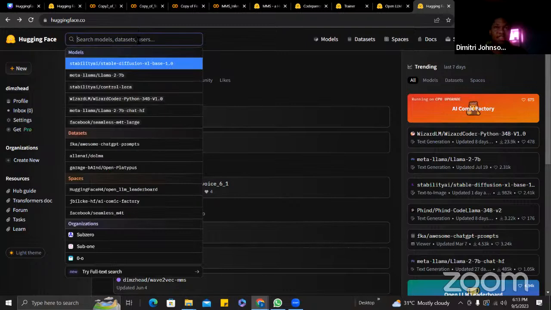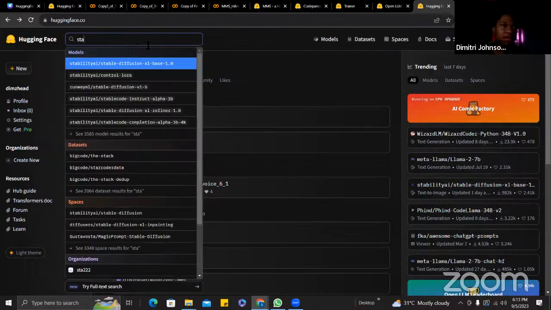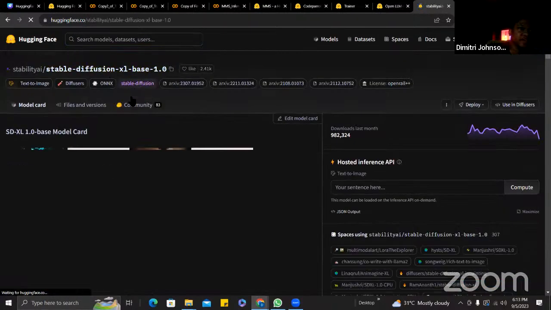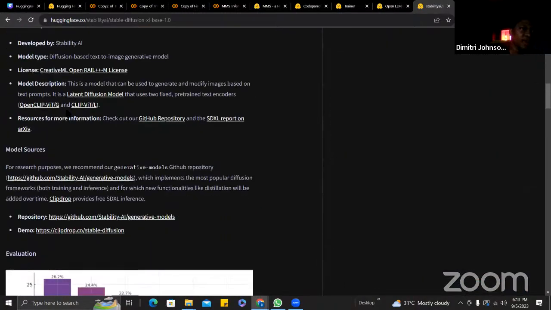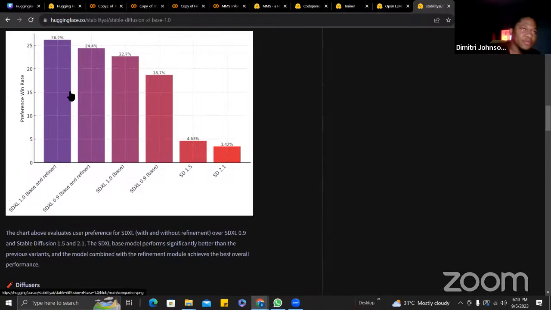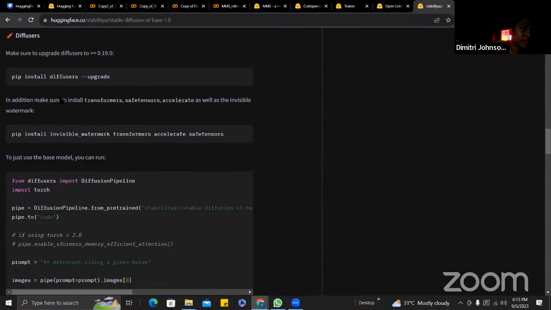So for example, let's say I wanted to have a look at an image generation model, Stability AI. They're at the top right here for image generation. So Stability AI, Stable Diffusion. I'm sure you guys have probably heard of that. That's the image generation model right here. So you can actually go onto here. They have a page with all of the extra info that you need to learn about the performance, comparing it, how to install it.